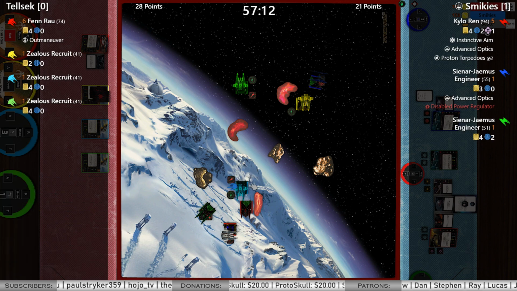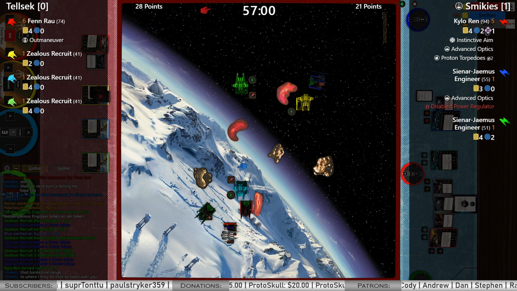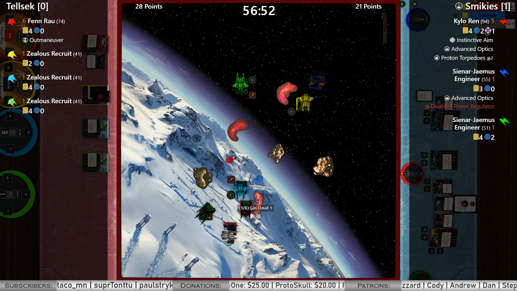This Zealous recruit moves up, tries to get into a blocking position for Kylo, but Kylo does a one hard turn and is now face to face. Smikey's saying he's in the borderline range to where he might be able to boost over. No way! Oh boy, I'm speaking in absolutes again. That means I'm wrong. Goes for the focus. He's gonna stay right there.